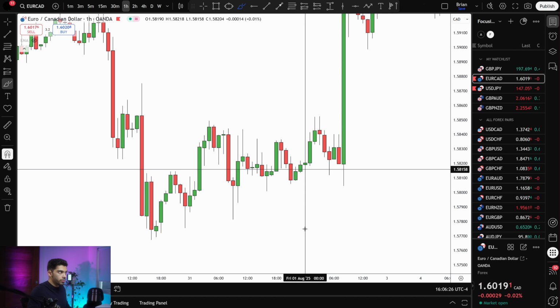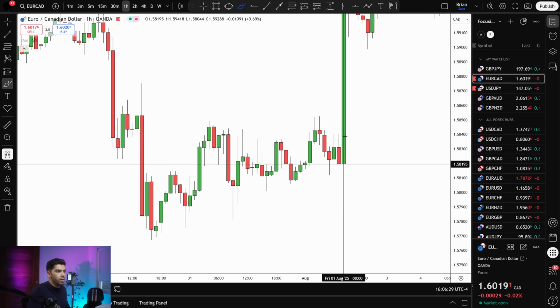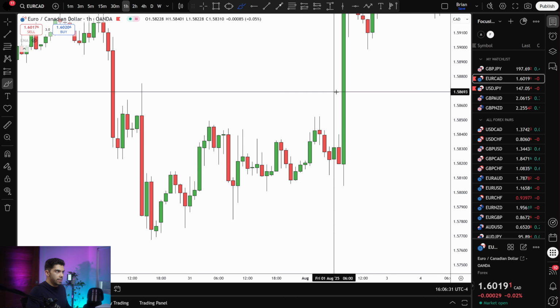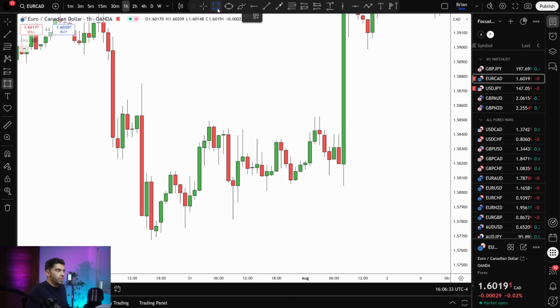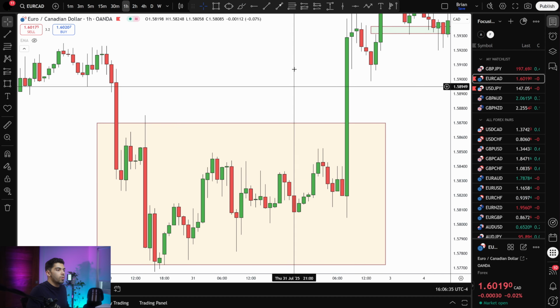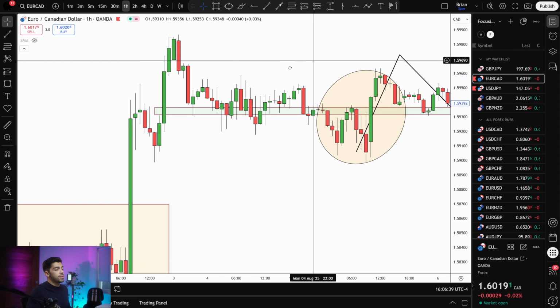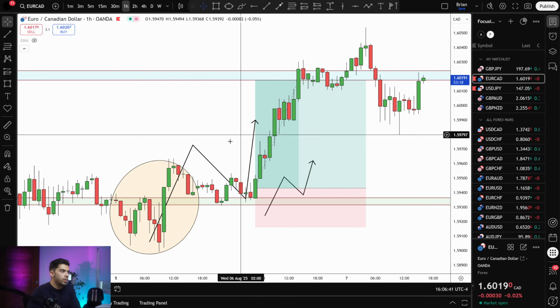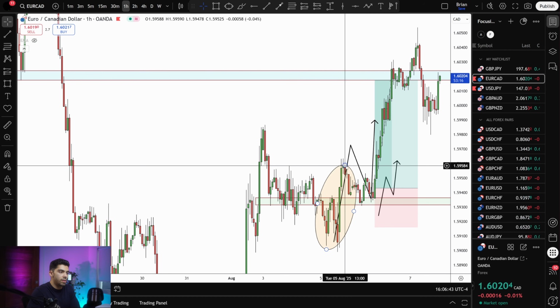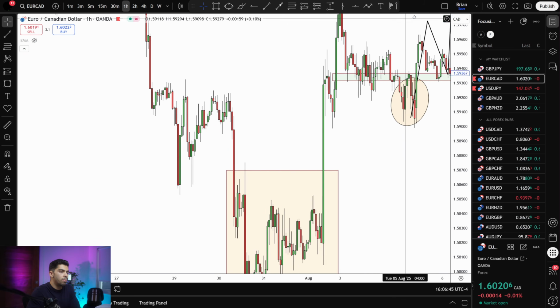Second of all, this big move that happened right here was due to a news event. So all it simply means is that the market was consolidating before a high impact news, and then the market moved bullish. Since we are looking at the 1 hour chart here, we have to keep in mind news. Sometimes it will affect it, but it's pretty simple.